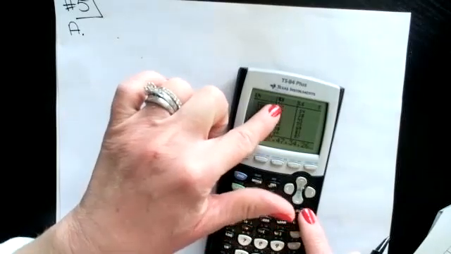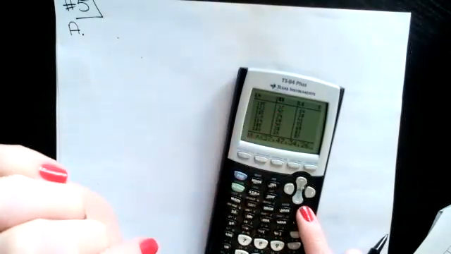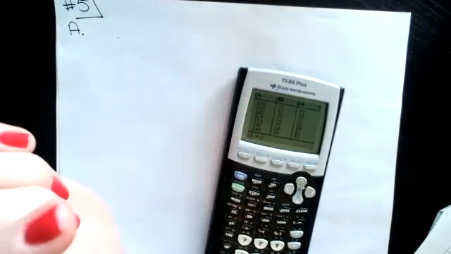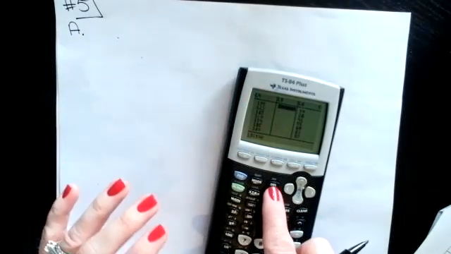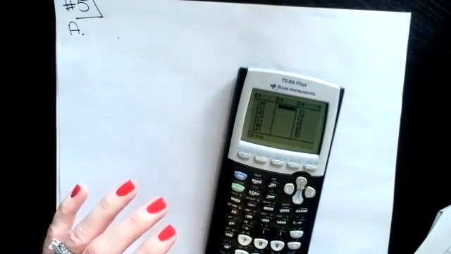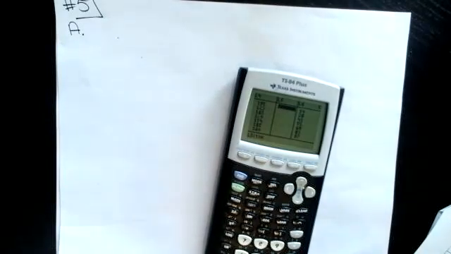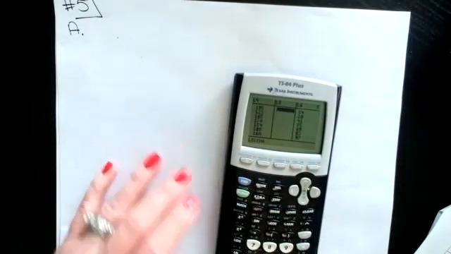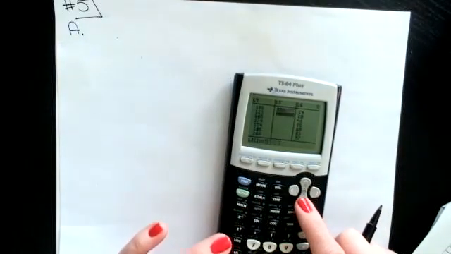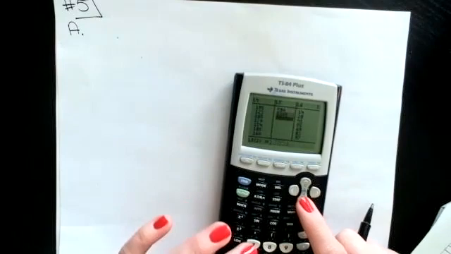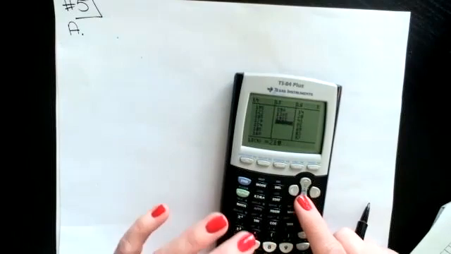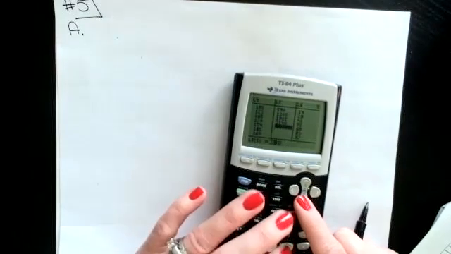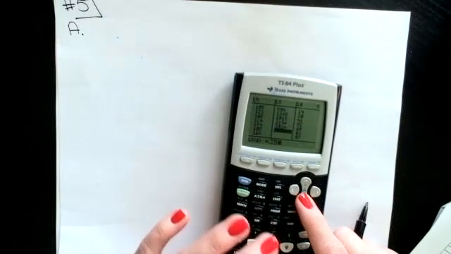If you need to clear all the data in a list, just go to clear when you're on the list and then enter. It doesn't delete it. If you delete, you will delete the whole list. The column will be gone until you reset your calculator. Here, I just cleared. Okay. So now I'm going to type in these values. Hopefully I don't make a mistake.